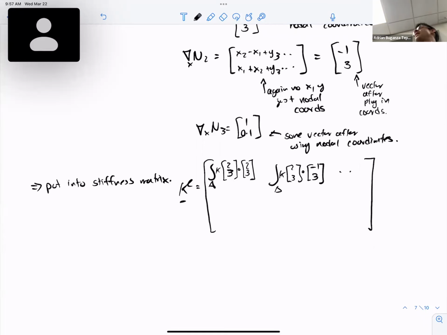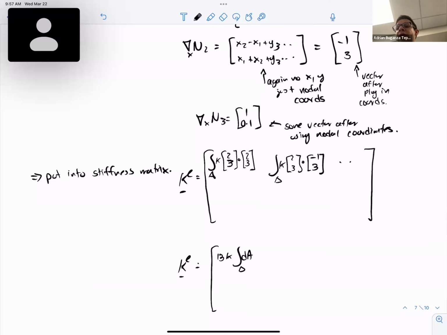Now, because all of these are just numbers, when you dot the vector 2, 3 with 2, 3, that is, for example, just 4 plus 9. So 13. For the first one it is just 13k, right? So that one you can take out of the integral. So if you actually do the dot product, this one is, for example, 13k, and the k is, again, just a number, so you can take that out of the integral. And then we're left with integrals that will look like this. So then again, k, and the other one is minus 2 plus 9, so 7. Integral 7k, integral over the triangle, over the a, and so on.